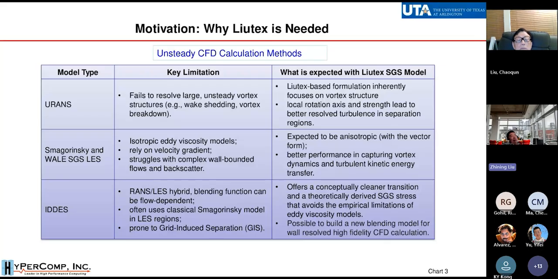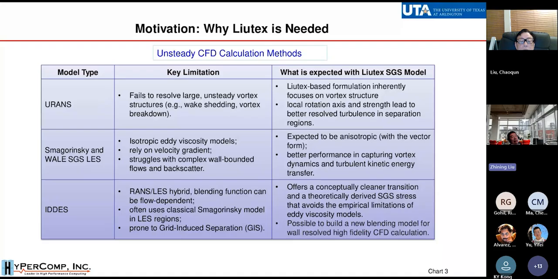Based on the description of Liutex, because it's inherently focused on the vortex structure and has a local rotation axis, I'm hoping that the Liutex SGS model can provide some kind of anisotropic behavior that can bring us better results, by running this specific version of OpenFOAM that I obtained from the UTA group.